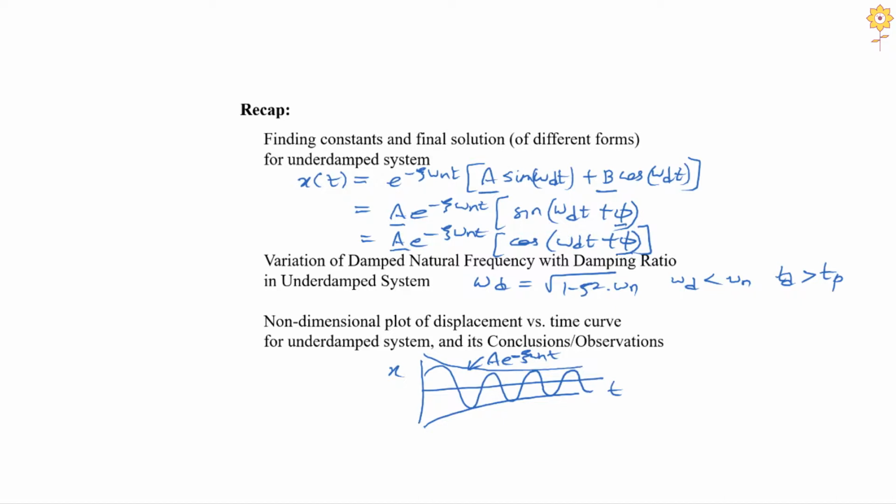So at least one cycle of oscillation is occurring in case of underdamped system. So there is the presence of a time period, a damped time period, at least one of these, right? And hence there is also presence of omega d. Okay, so the system is periodic in nature. The time taken for completing one cycle is the same for each and every cycle, right?